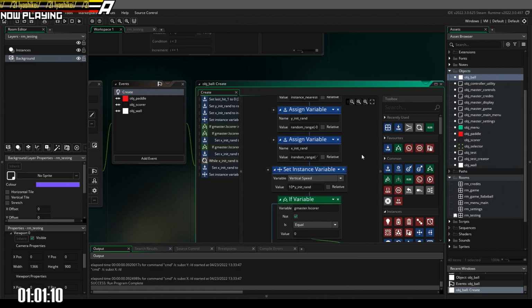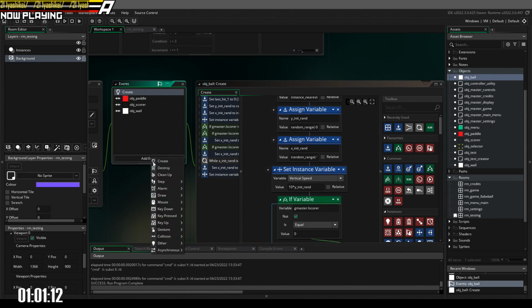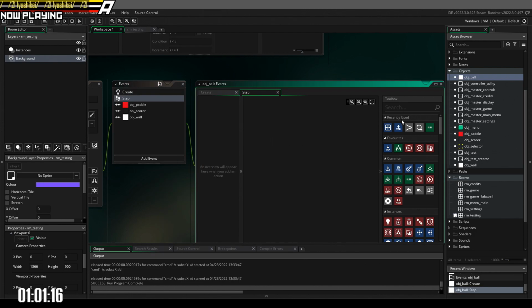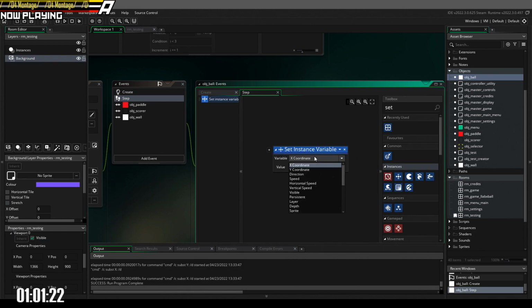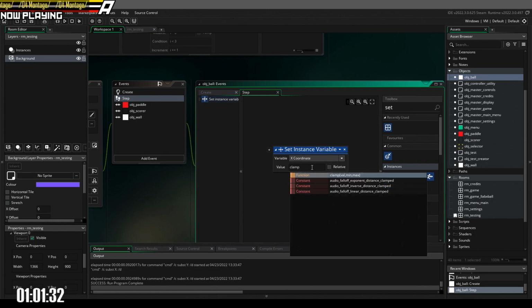No. Maybe that'd be a step event. Set instance variable like x coordinate. Can I clamp this? I can.